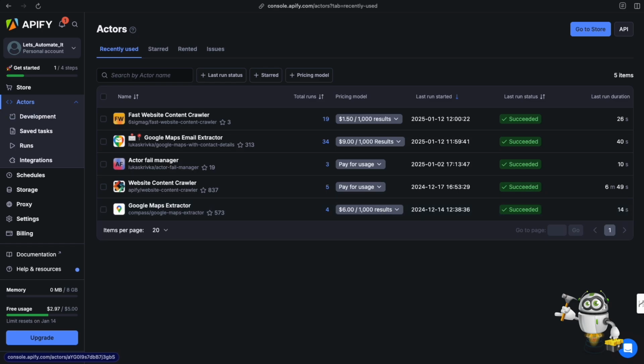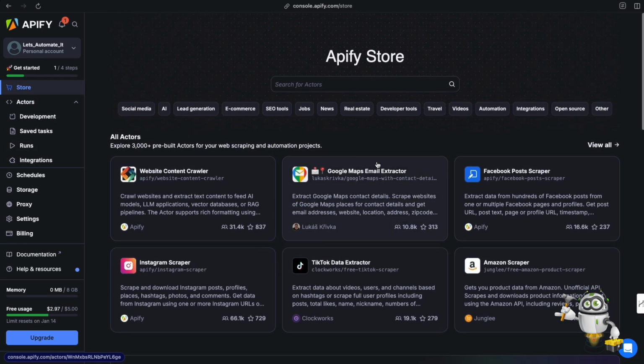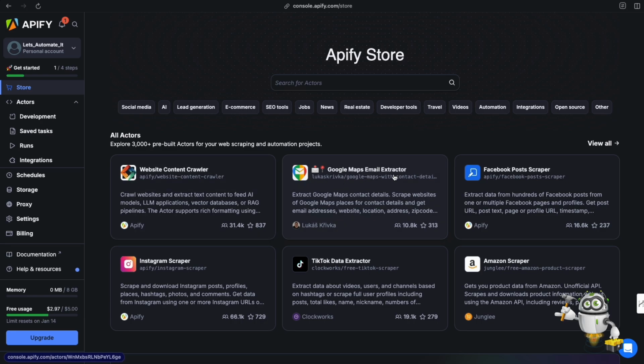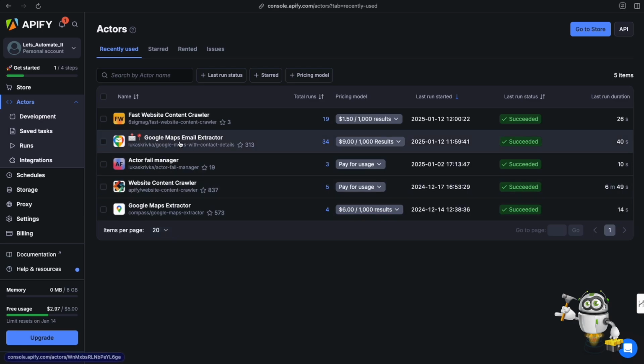So this is what Apify is all about, and you choose your actor. Lots of different actors. Think of actors as little apps that go and do a job. There is a marketplace of actors, and you can scroll through and find the ones that you want. And we are using this Google Maps email extractor. That is the particular scraper, the actor, the app, if you will, within Apify that we're using to get the job done. And these are the actors that are involved. This Google Maps email extractor is the tool I'm enjoying using at the moment. As I say, go watch that previous video to get your head around how that all works.